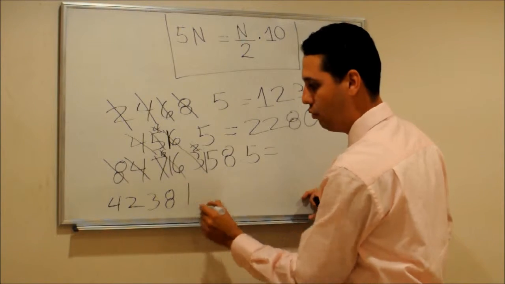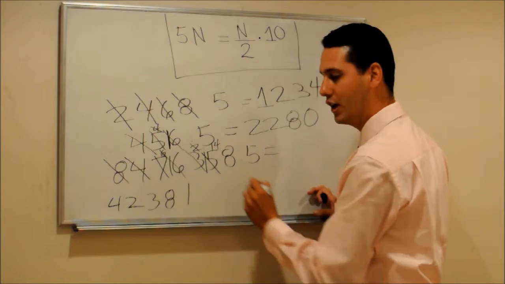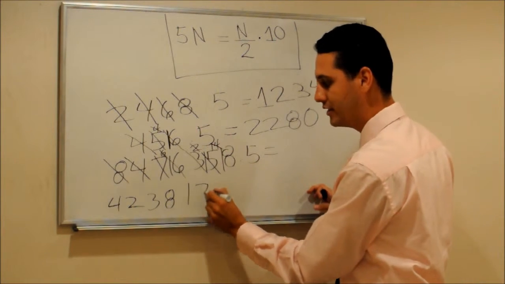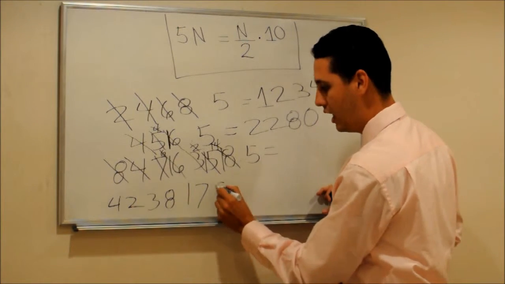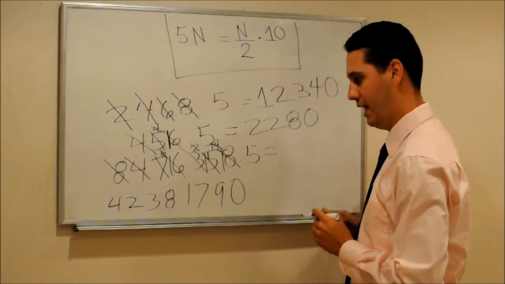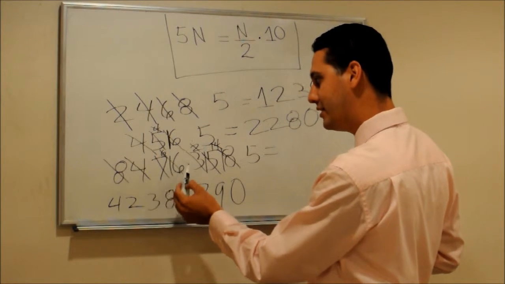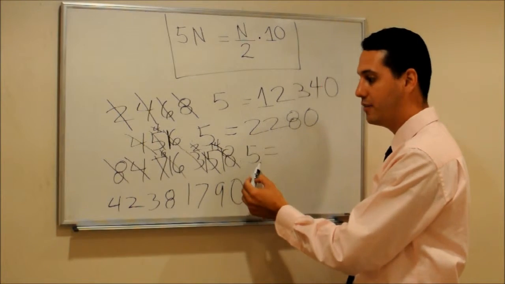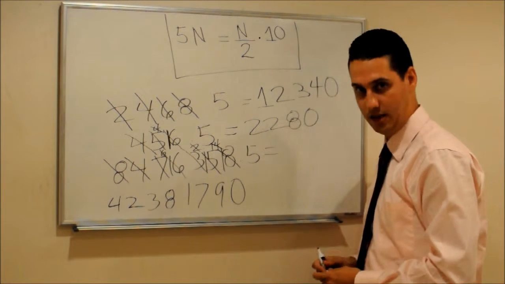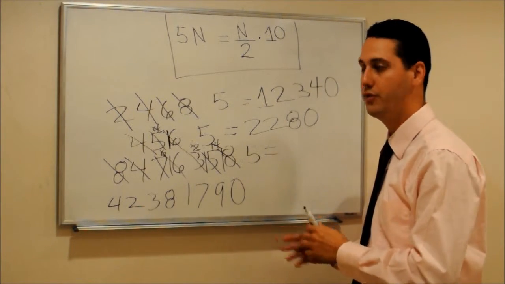Half of 2, 1. Half of 15 is also odd, so let's make this one 14. And let's add 10 to the next one. Half of 14, 7. Half of 18, 9. And finally, we need to multiply this number by 10, which means we have to put a 0 at the end. In this case, the answer of 8,476,358 times 5 is 42,381,790. And that's how the multiplication by 5 has to be done.